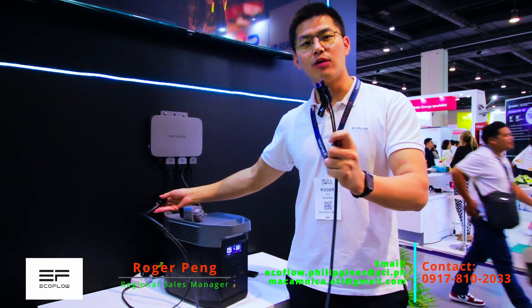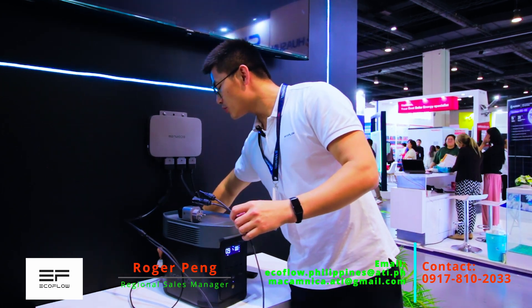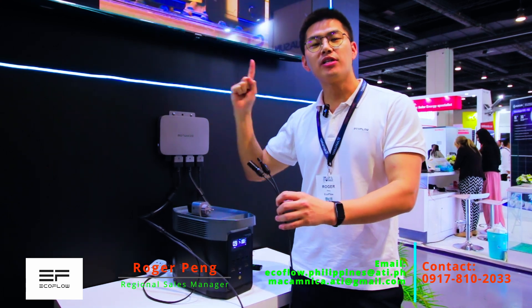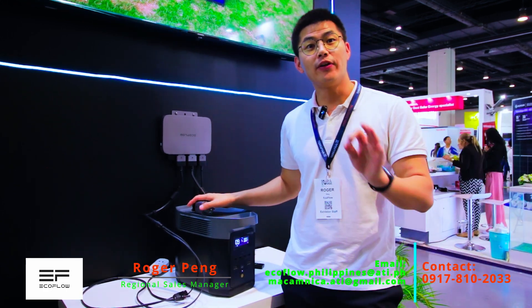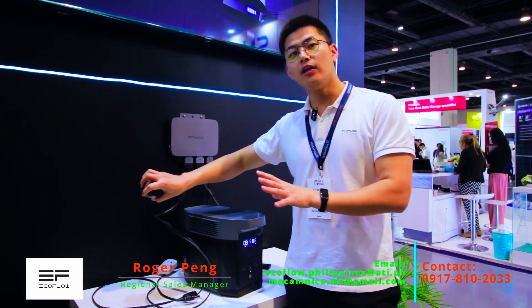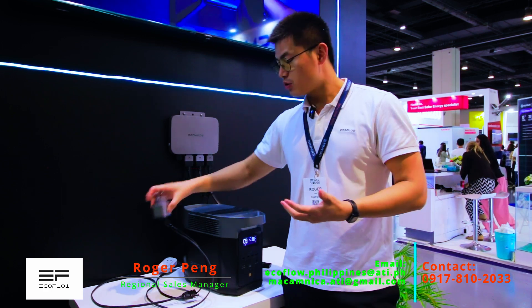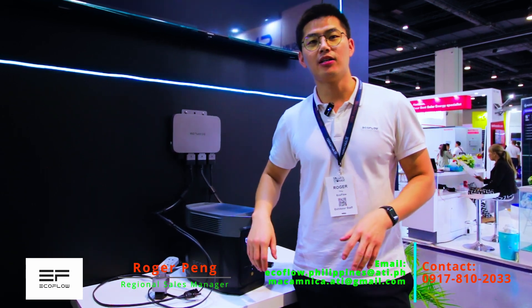Here you have one cable which connects to your solar panel, and this cable can also connect to your power station. You get another cable with a plug that you can plug into any wall outlet in your house, allowing you to reduce your electricity bill by using your solar panel system. Moreover, if you want to monitor real-time consumption in your house or for specific appliances, you can use the EcoFlow smart plug — plug it into your wall outlet and connect your devices. When paired with the EcoFlow app, you can monitor real-time power consumption of specific devices to help you reduce your electricity bill efficiently.